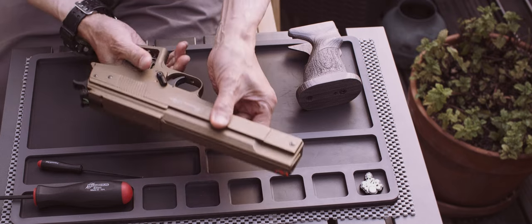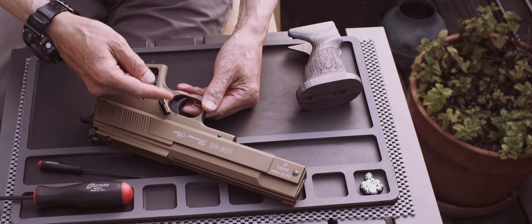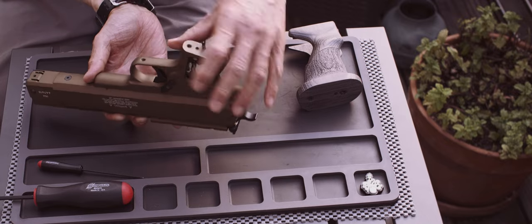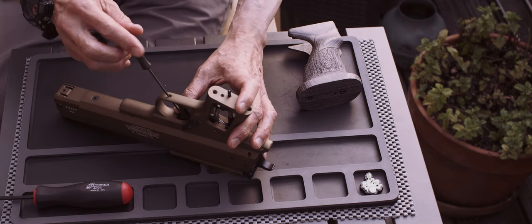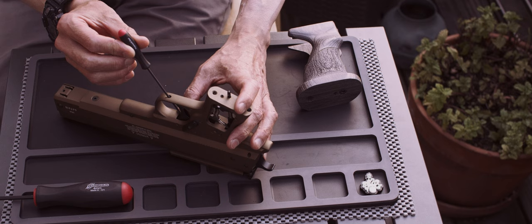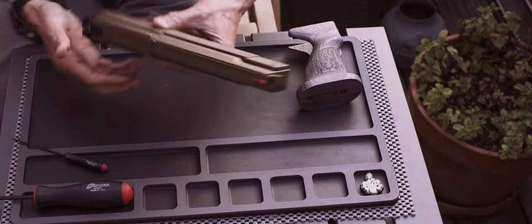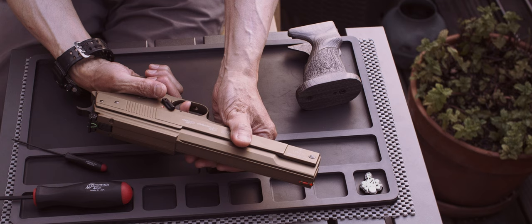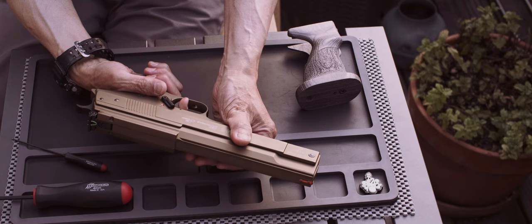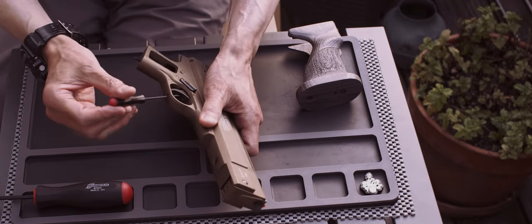Okay. Now, we back out number two screw again, this time only 1/8 of a turn at a time. Oh, sorry about this noise. Just turned on the AC. So 1/8, like this. A little bit more. A little bit more.